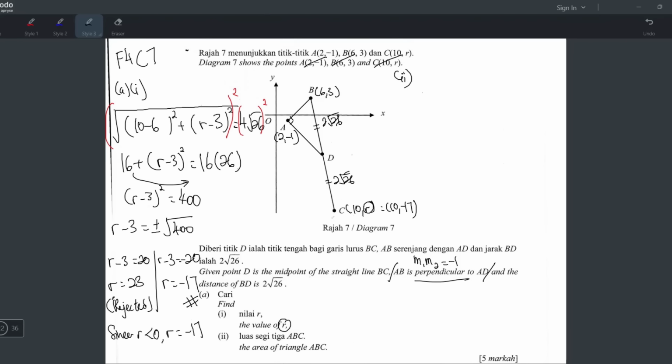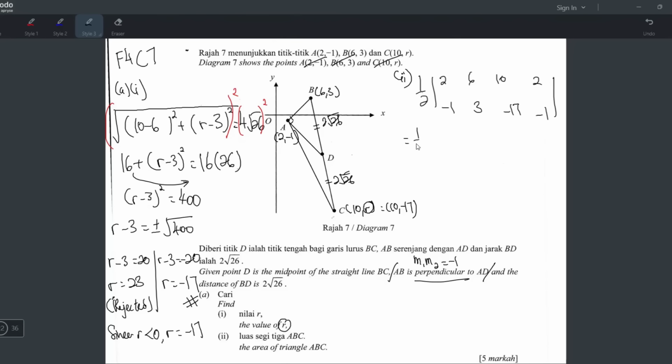All right, find the area of triangle ABC. Okay, ABC. So I need to draw a line. That means ABC is like this, and I'm finding this triangle. What I will do is use the formula we learned in coordinate geometry, the 1/2 modulus. Since we already have all the ABC coordinates, the vertex coordinates, just put them in. Point A is 2, -1, point B is 6, 3, point C is 10, -17, and before you close the modulus, you have to repeat the first one, 2, -1.